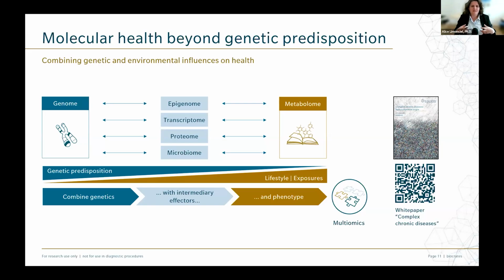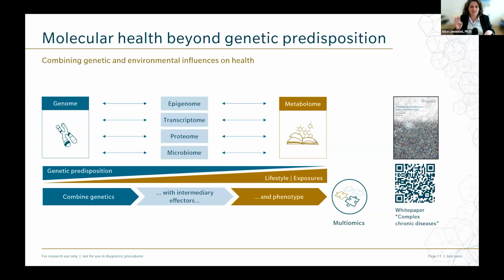Metabolomics is a highly sensitive omic to diet, to the influence of other omics, and also to exposures and all sorts of factors that are going to influence our health acutely, but also chronically. So that's why a couple of years ago, when we wrote our white paper on complex chronic diseases and their common origin, especially in diet, we looked at that through the lens of the metabolome, and we looked at the effect of food on the microbiome and the combined effect on metabolites and how they are processed in our body.